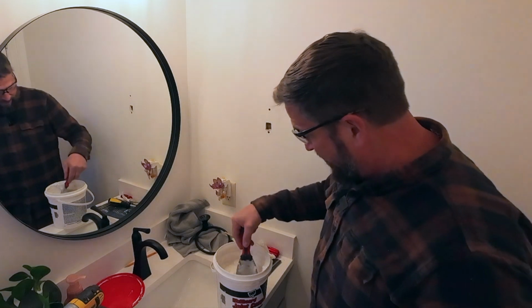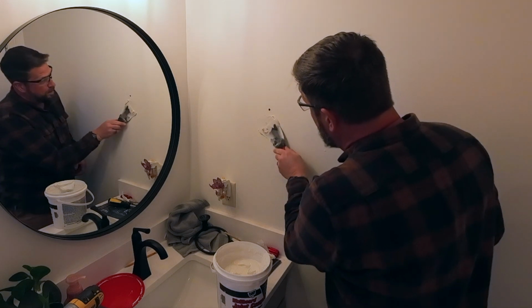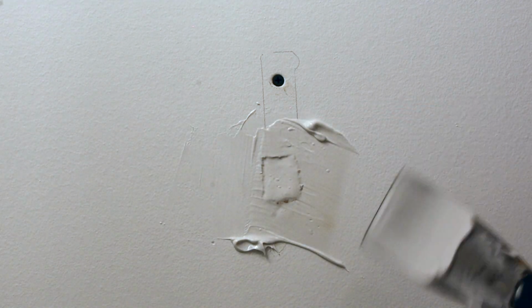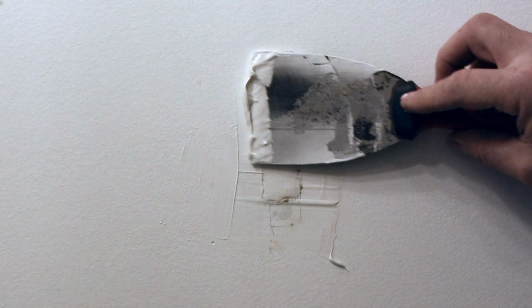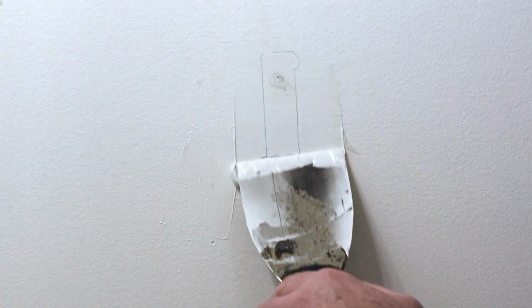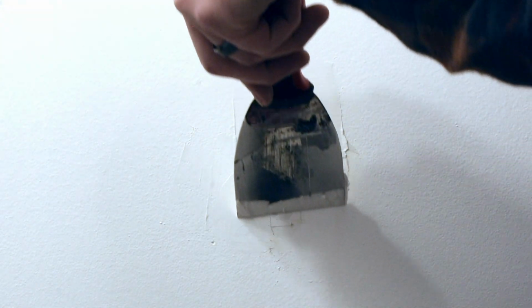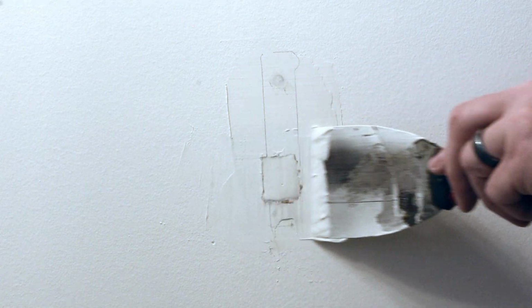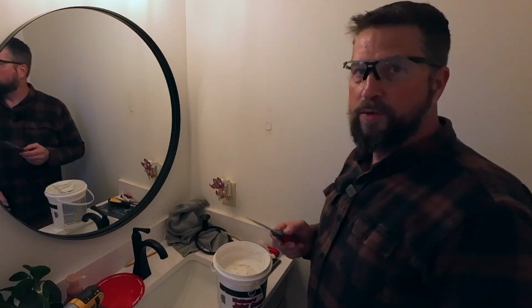So let's putty it up. Take some thin set drywall compound, and we're going to fill that hole. Slop it in there. I am not an artiste with drywall compound, I'll tell you that. But I know one thing, you need to leave it thick and then sand it off. So we're going to do just that. Leave it good and thick just like that. And we're going to come back in about 24 hours, sand it, and put another layer on.